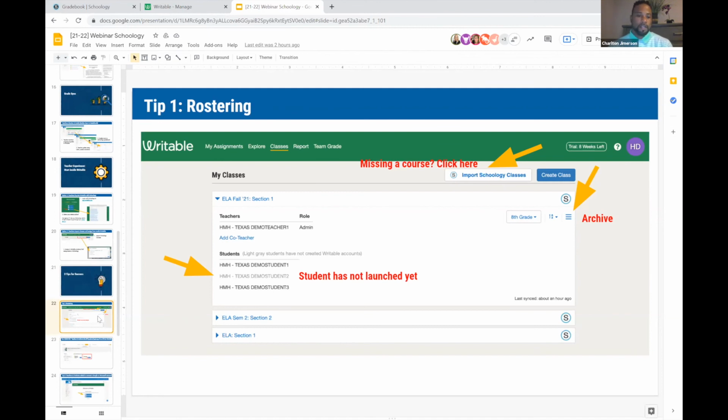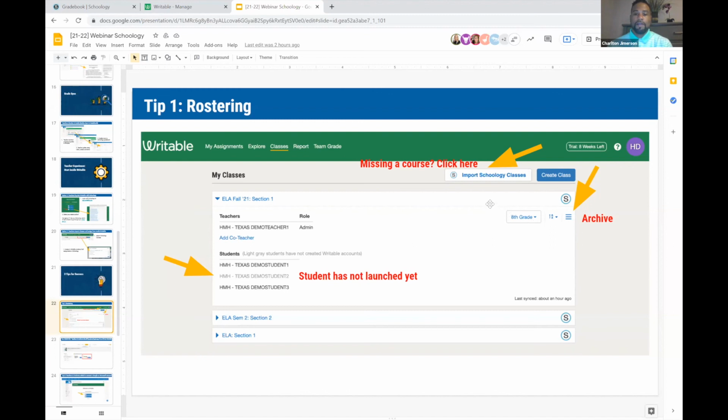You want to get into your account, look at the classes and see if they are your current classes or if they are classes from the previous school year. So if you see classes that aren't current, one thing you can do is archive them, and you can get rid of the classes that you don't want to be displayed for assignment. A lot of times it can really clutter up your assignment selections by having old classes. So we don't delete here at Writable, we archive. If you click what we call the hamburger menu, the 3 lines here, you can select your class to be archived, which would remove it from the list for assignment selection.